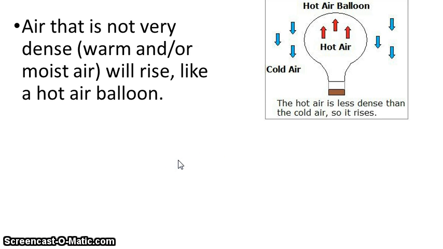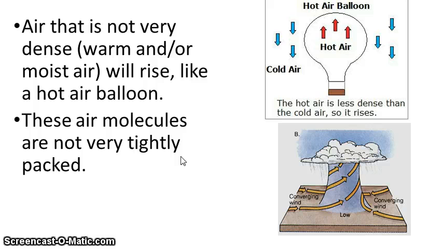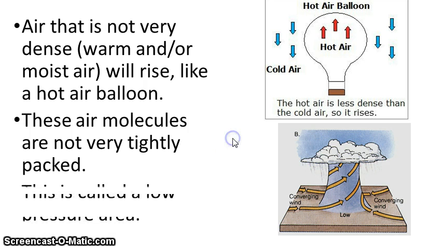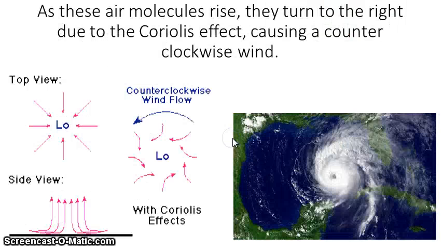When we start to look at low pressure, we're going to start to look at hot, warm air, and hot, warm air as it rises, it's going to float on top of the cold, dense air or push above. The cold, dense air will sink below it because the warm, moist air is going to be lighter and less dense and not very tightly packed together. It will be able to float on top of the cooler, denser air. Then we call these areas low pressure systems because this is where air is rising up off of the surface, not really pushing down on the surface.